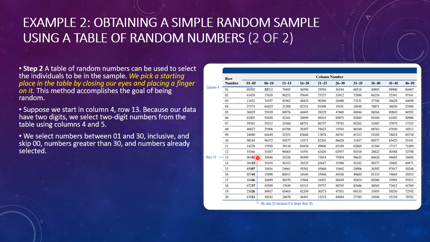When we go through this, what we're just going to do is go down the table. We'll start back at the next column, etc., and we're going to select the numbers that are between 01 and 30 inclusive. If the number is 00, we're going to skip it, and we're going to skip any numbers greater than 30, and we will skip any numbers already selected. So in the first one we selected 01, so if we come across 01 again, we're going to skip that.